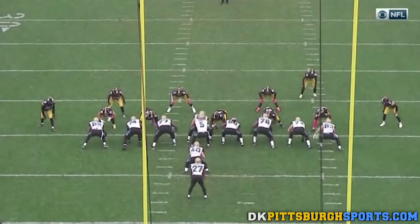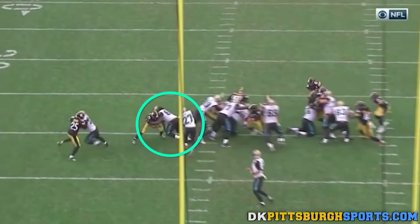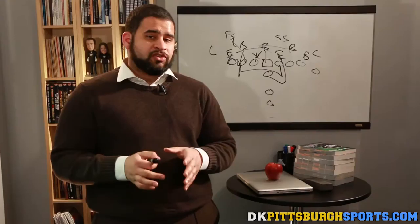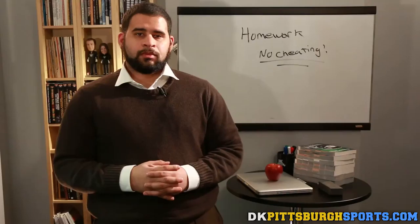Here you see the Steelers lined up — the strong side is to the right of the Jaguars' formation, so the majority of the Steelers are there. But as soon as the play snaps, watch that right guard: he pulls, comes out, and comes down to block Vince Williams. That switches the numerical advantage, and Leonard Fournette is able to basically walk through the Steelers' defensive front for the score. The Steelers cannot fail to read their keys — but they've shown when they play their gaps and follow the progression of the play, they can win these situations.